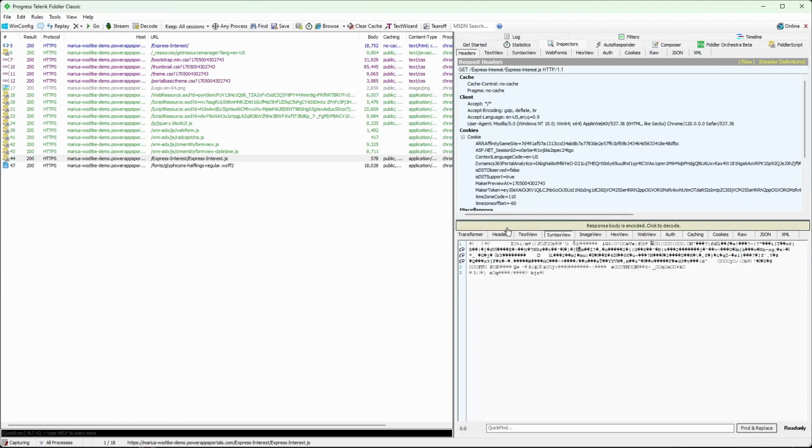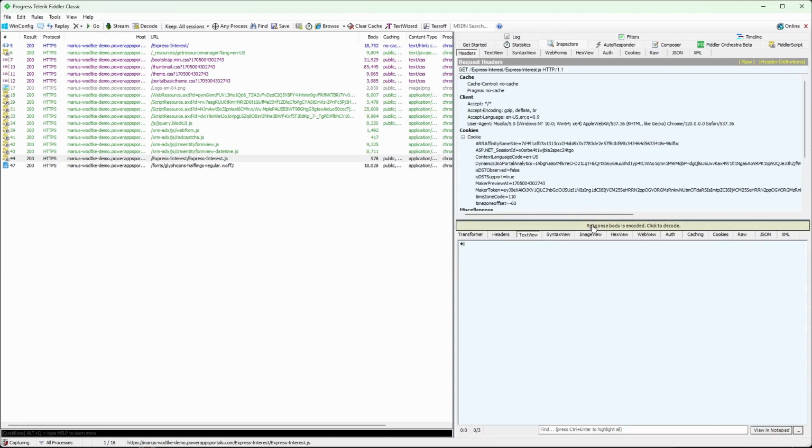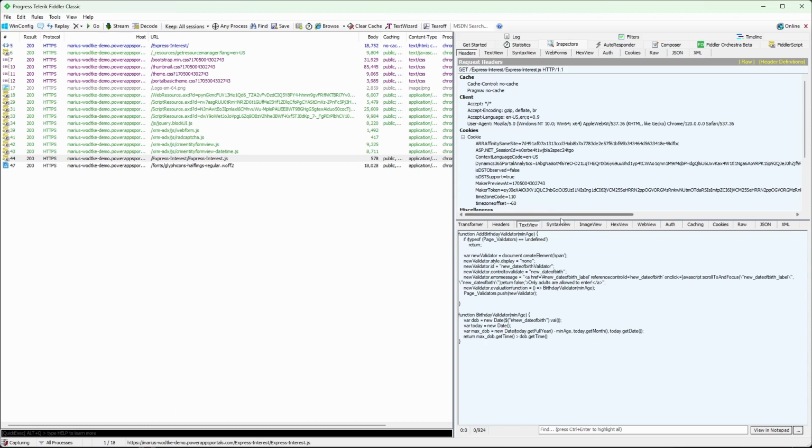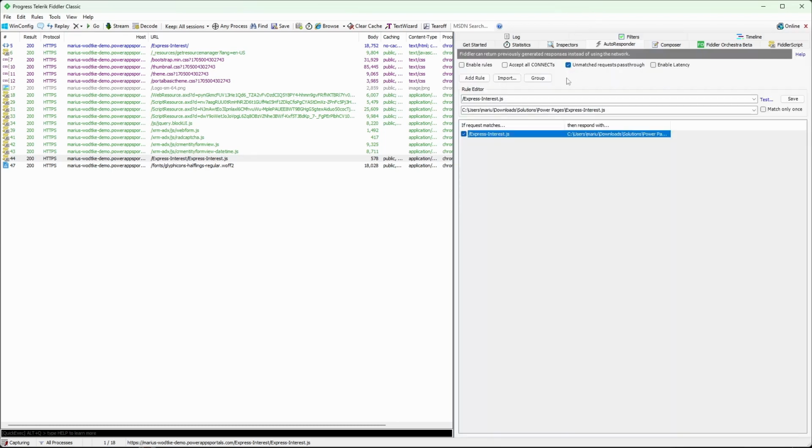With the inspector, for example, we can decode in text view the JavaScript we downloaded, and in autoresponders, I've already created a rule which says, okay, if the URL ends with expressinterest.js, replace it with a file from my downloads folder.